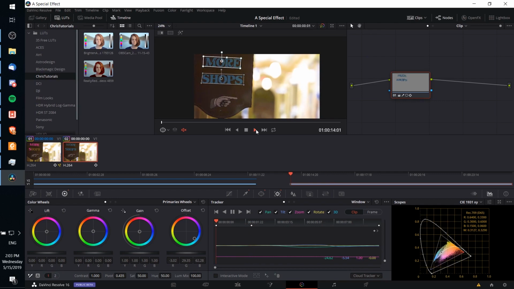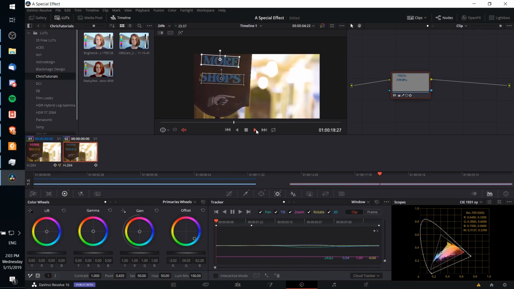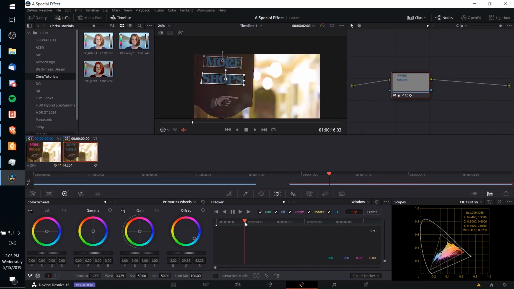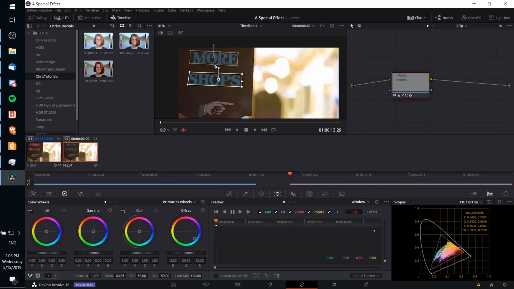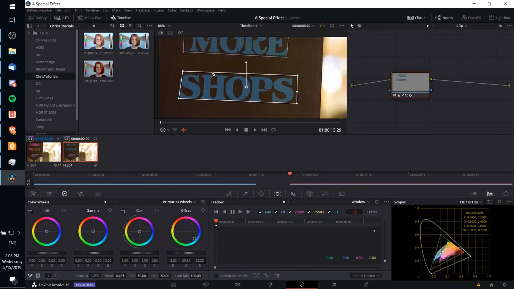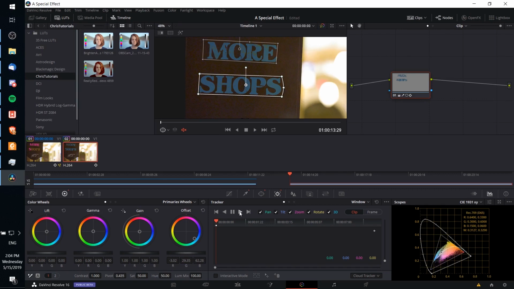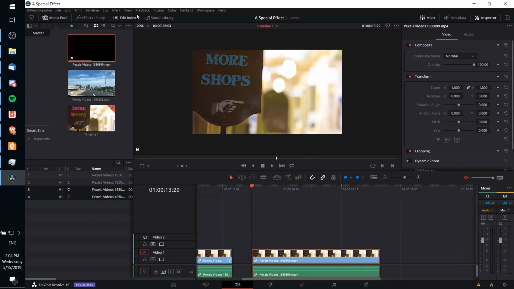And now if I hit play, it should look good for the more word. And we just need to repeat the steps one more time for the shops text. So now I need to repeat it for the shop selector. What I'll do is I'll go to the first frame here, and I'll adjust the power window before we hit the tracker so that it can track the areas from the first frame forward, and then we don't need to click track in reverse after we do track forward. Just make sure that the characters or the object is completely within that area. And then we can go ahead and hit track forward. Okay, and that should pretty much be it.